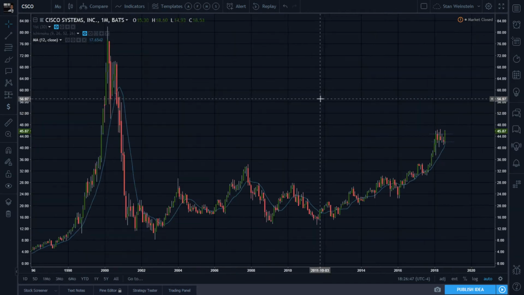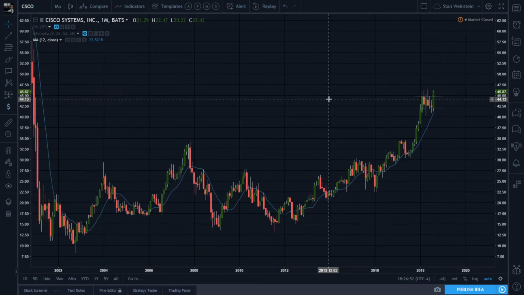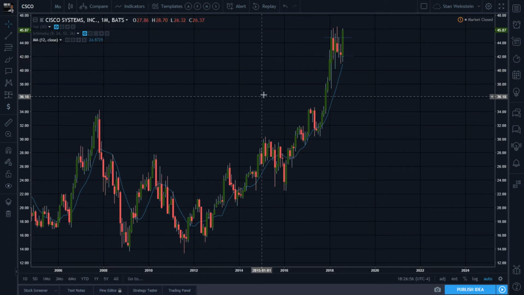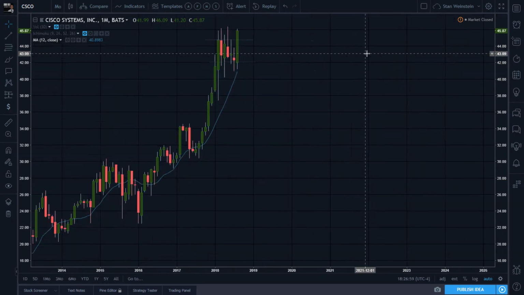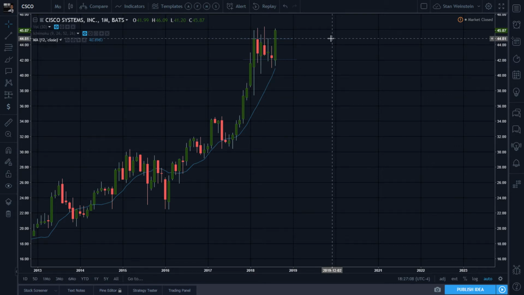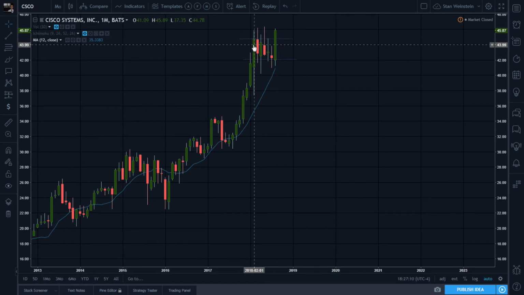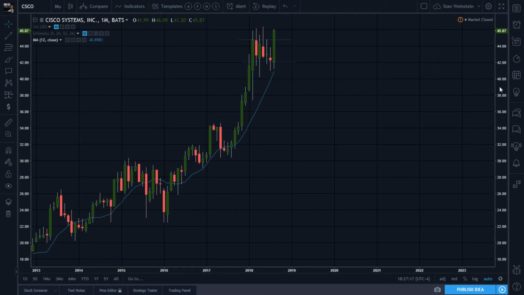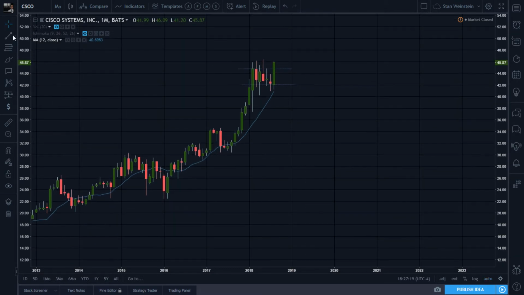And here's where we are today, guys. So we seem to be having a continuation breakout right here. 1, 2, 3, 4, 5, 6 months consolidating. If we get a close above 44.80, and if we have a monthly candle close above that, then what would be my target? Let's do it.